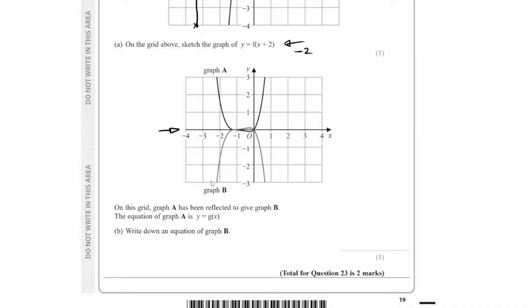It's kind of the reverse, isn't it? How do we then translate that back into the equation of a graph transformation. Obviously, a reflection is always a negative, but where do we put the negative? Is it with the x or is it on the outside?